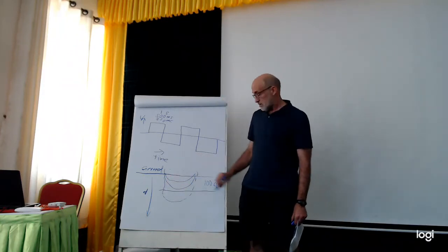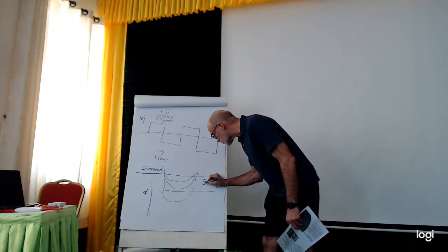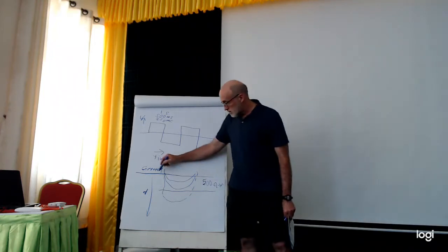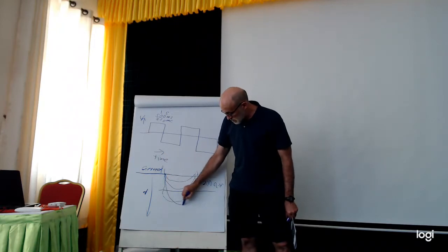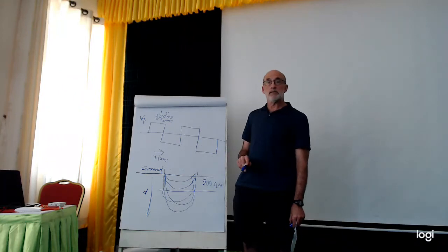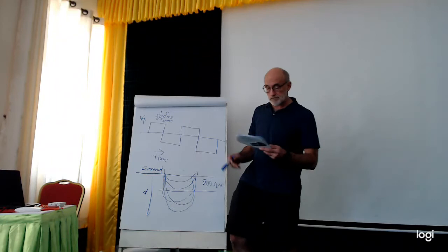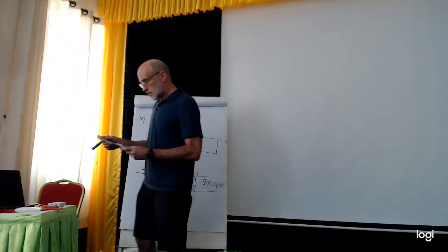So a lot of the current is confined near the surface. If this is 500 ohm meters, then more current makes it deeper into the ground, and we see deeper.